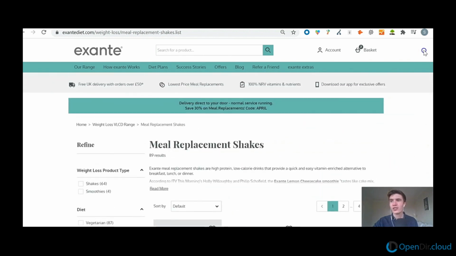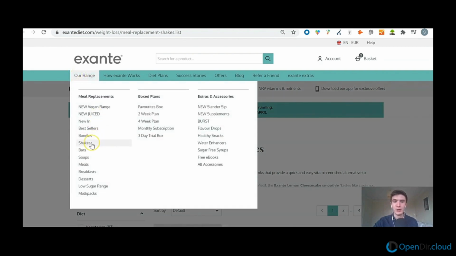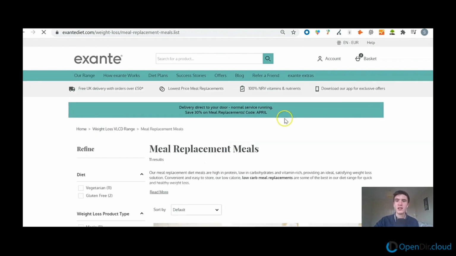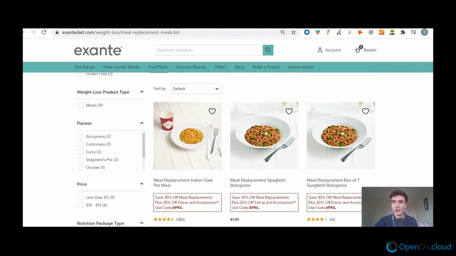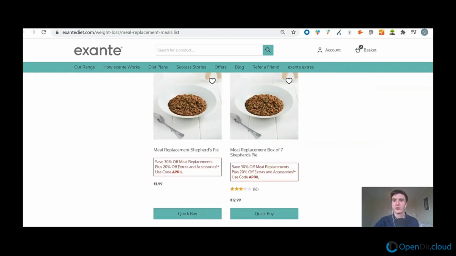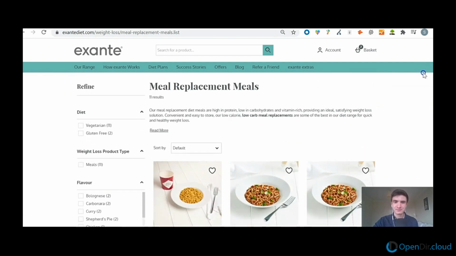So looking now at the overall navigation of this website, I mentioned that we should, at the very minimum, have all of the key landing pages in the main navigation. That's what we have here. The meal replacement shakes page, which I've just shown you, is linked to in the main navigation, along with all the other main product pages. If I go to this one, which is meal replacement meals, you can see a very similar structure to the previous page. We have a bunch of products, so we could call this a product list page. If we go all the way down, we don't actually have as much content here, so that's something we can definitely improve upon.